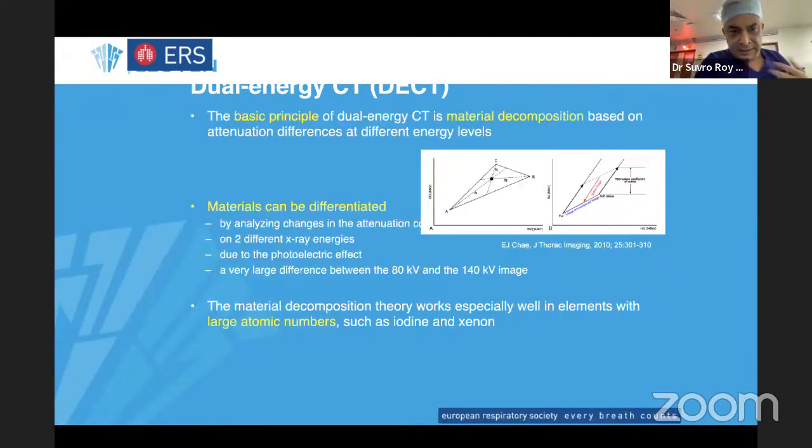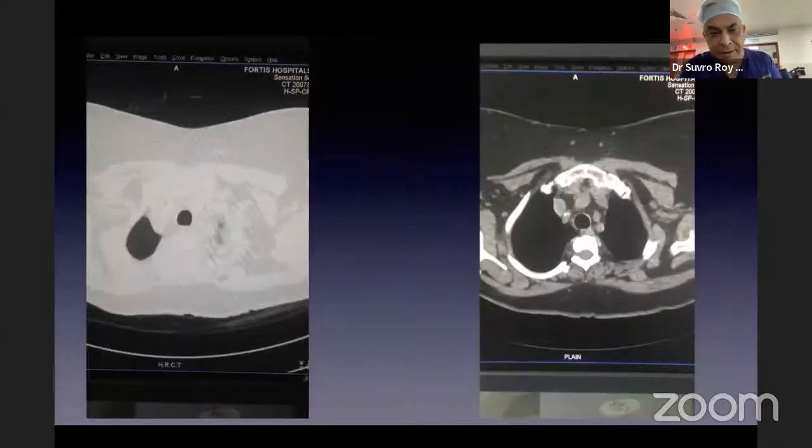Dual energy CT is going to be very important in the next few years. And the principle I explained to you, because what you can also do is a material decomposition. You can look at iodine content and do material decomposition. Not only can you differentiate between fat and soft tissue, you can differentiate between tumor and soft tissue and between various types of tumor. And we believe between a treated tumor and an untreated tumor. So this is going to become very, very important.